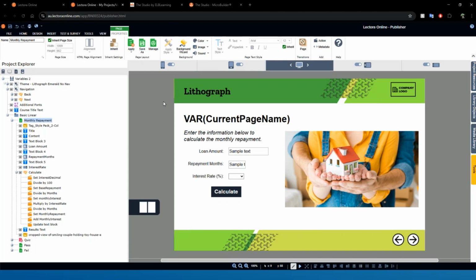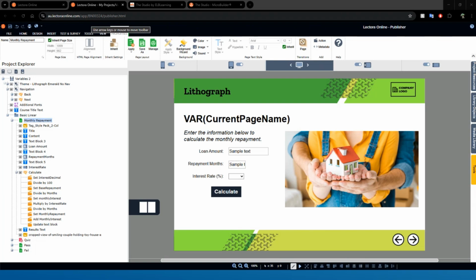A lot of stuff to play around with. Okay, so that's that variable, and we can actually share. With some of these, I might share these files afterwards if people want to have a play or have a look at them. This one I've done in Lectora Online, so we could share that to people who are using that. But I can also create a file. That might be something we'll start to add in conjunction with doing these videos as well. If there's anything relevant, you can see the example that we've done and play around with it as well.